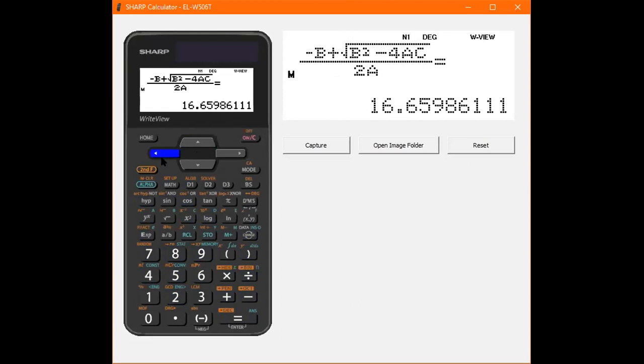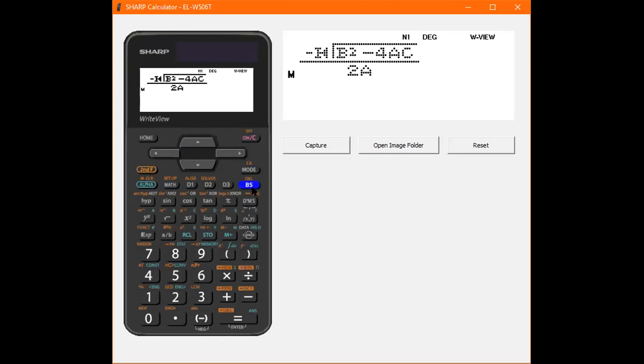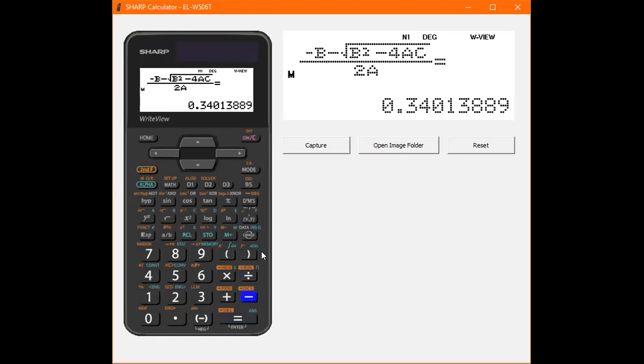Now, for the next value, when we want to put in a minus, we can press this back button so many times, but that will make you cry. So what I'm going to do instead is say left arrow and then second function left arrow, and that takes me right to the front of the calculation. So I can just go behind the plus and change it for a minus. Backspace will delete it, substitute in a minus instead, press equals, and there is our second answer.